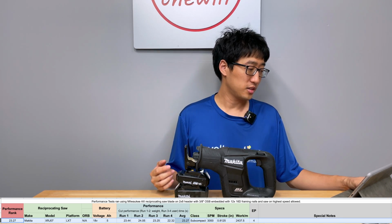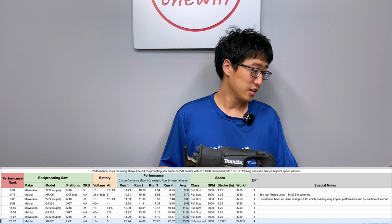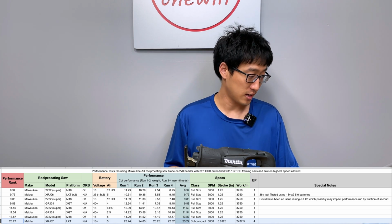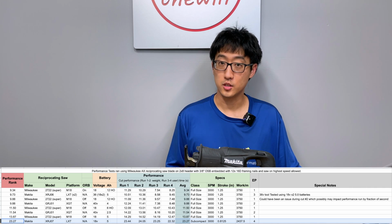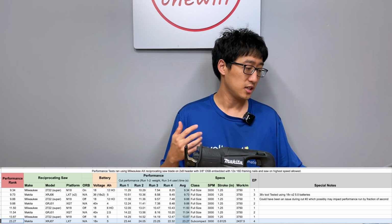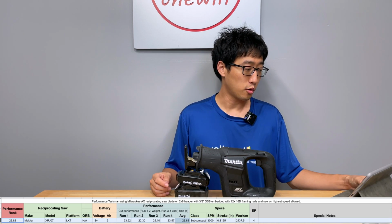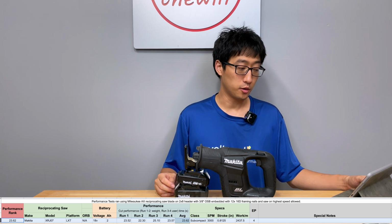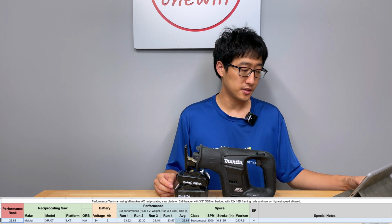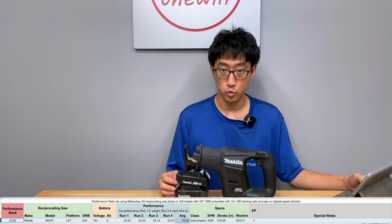So 23.27 puts it pretty much behind the Milwaukee Super Sawzall 2722 with a 5 amp hour battery, which is almost 2 times faster than this saw with a score of 13.87, okay? So let's go ahead and see what happens when you run it with a 2 amp hour battery, because the subcompact saw is really designed to be used with a lighter battery. We just wanted to see if a higher amperage battery delivered any additional power. So with a 2 amp hour battery, the first run comes in at 23.52, second run comes in at 22.30, third run comes in at 25.10, and the fourth run comes in at 23.57. If you average those 4 runs out, the average comes out to 23.62, okay?